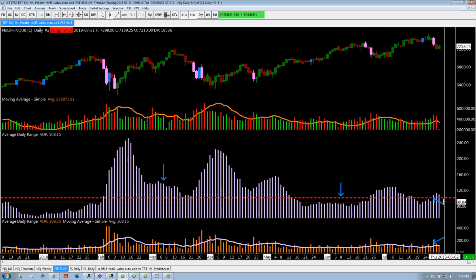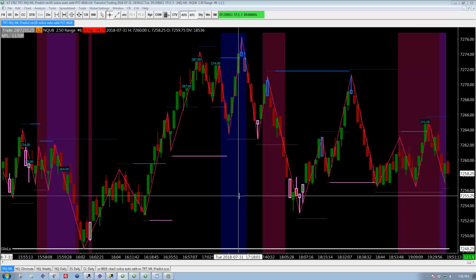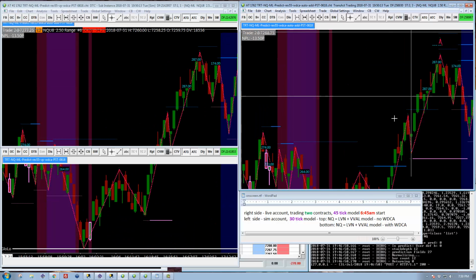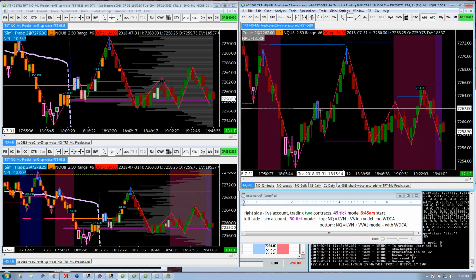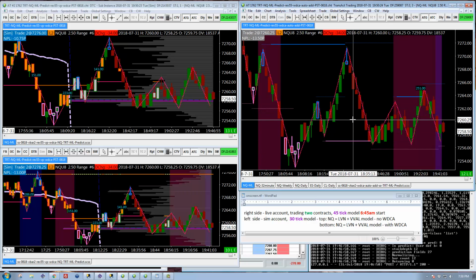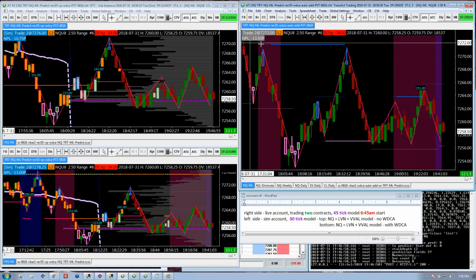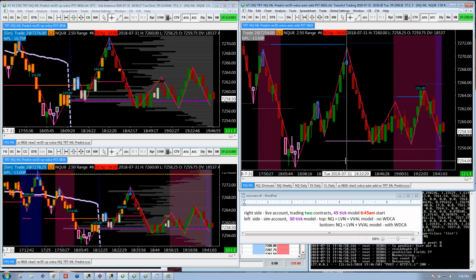So we have guidelines for how we deal with that in the normal case. And what we see is that when we switch to the model that's built for volatility, these days you can do really well because there's a lot of movement, but you can also get whacked like this, where you just take your max loss and kind of wait for the next day.